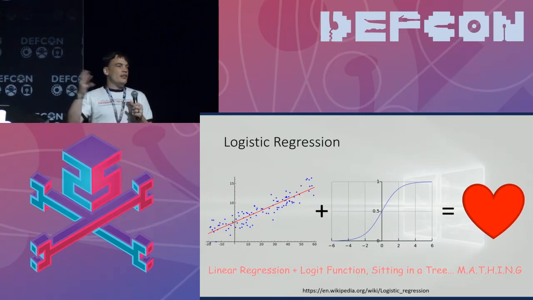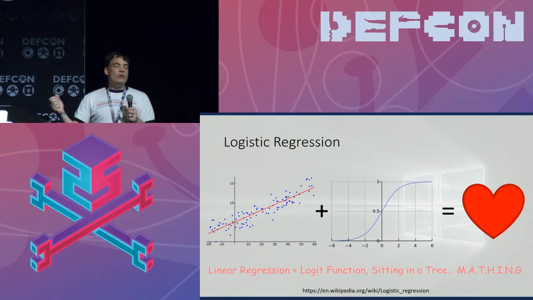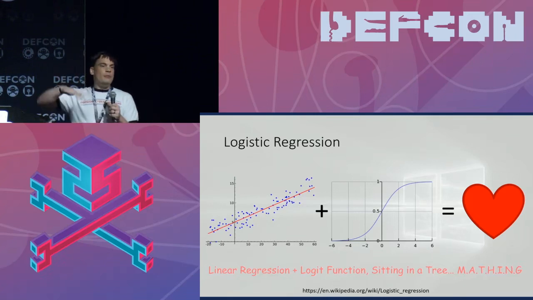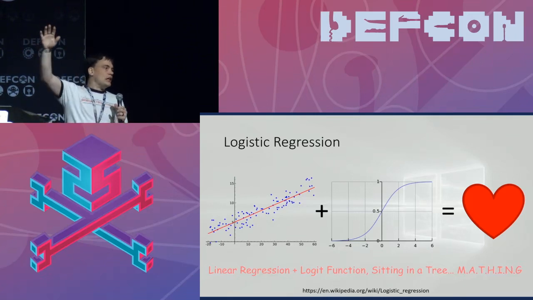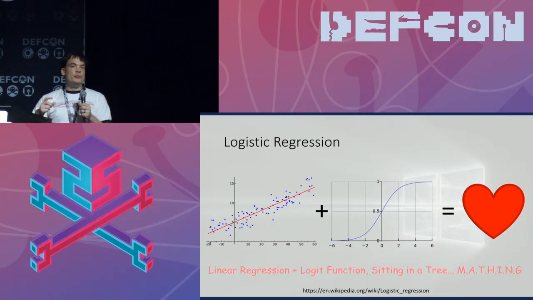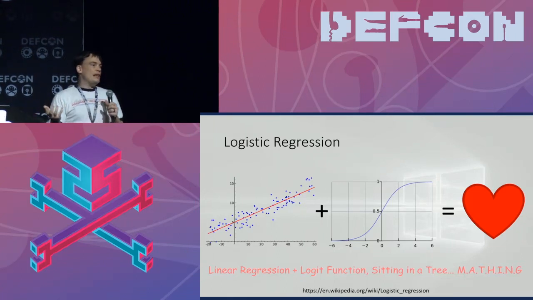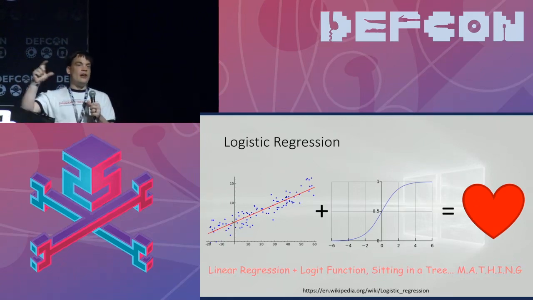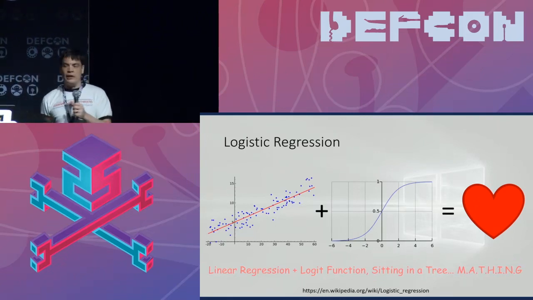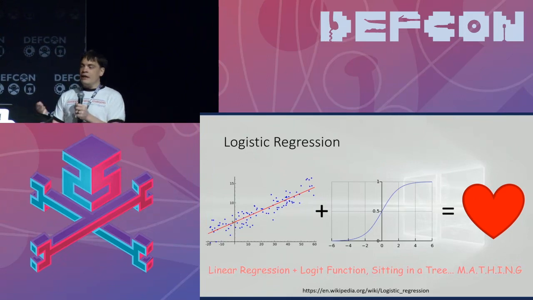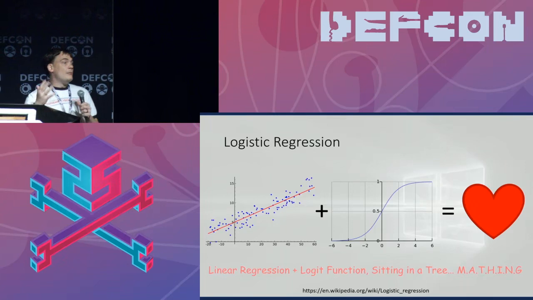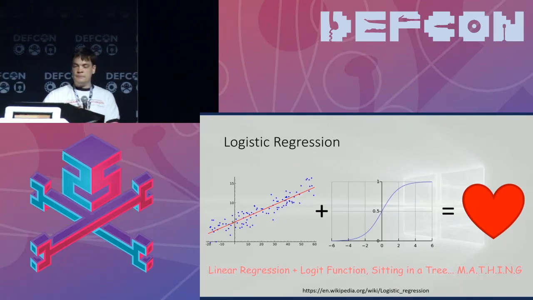Now the thing is, these AST features that we were talking about really let you figure out a bunch of the techniques of obfuscation itself, and not just simple metrics. But they end up being rangy, so some of them end up being really large and some really small. So what you do is put them through a logit function, which scales them between 0 and 1. All those features that we extract now get scaled down to numbers between 0 and 1. You combine that, and that's what is called a logistic regression. That's a really, really common thing. For example, Excel lets you do a lot of these things as well.